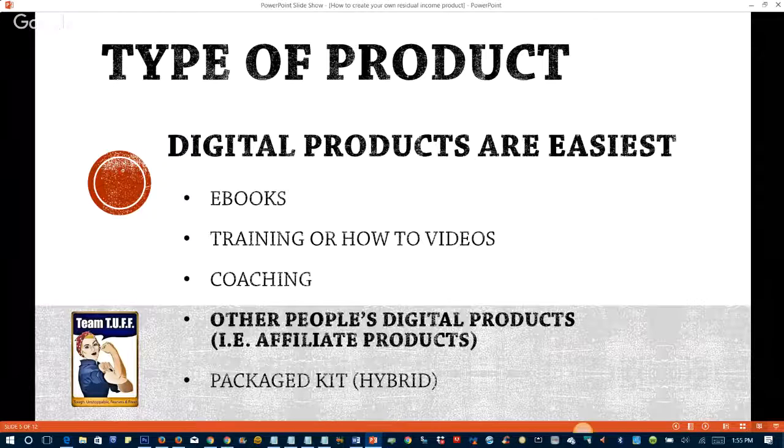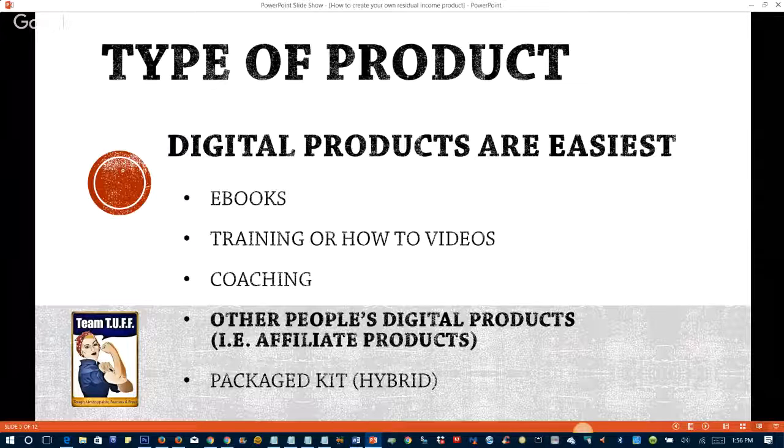But what you can do is just create your own packaged kit or hybrid. Maybe you offer an ebook and live coaching, or maybe you offer a video and an ebook to go with it, like a workbook type situation. Or maybe you have your own training, and then you also include another product, an affiliate product that you feel solves the problem just as well as your training. That would be a packaged hybrid type kit. There are a lot of different ideas, but these are the 5 ideas that I've found that are the easiest to launch really, really quickly.